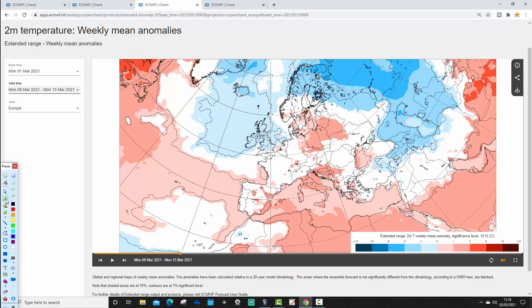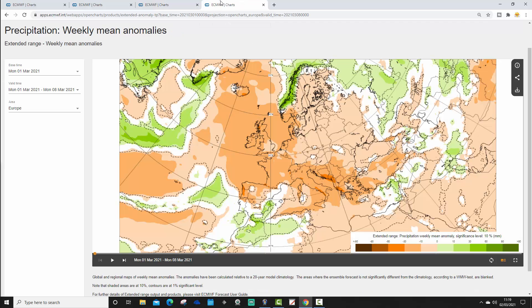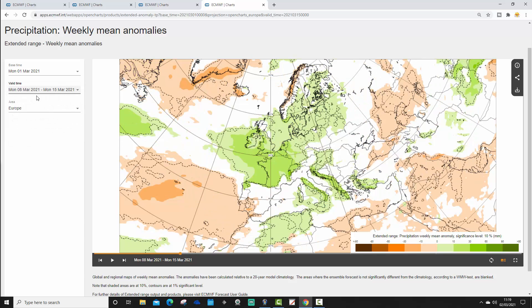The temperature anomaly goes rather cool across northern and western parts of Europe, probably because the jet stream is shifting southwards. Northern Scandinavia, Ireland, and the UK go cool of average. Still a bit mild to average through eastern Germany and Poland. There is a reduction in temperature certainly for western parts of Europe, and still quite chilly in the far east and south-east. It really does flip from dry and average conditions in week one to significantly wetter than average conditions through many parts of northern and western Europe. Scandinavia goes wetter — that would be snow primarily. Down into Germany, the low countries — Belgium, Netherlands — into France, and into the UK: wetter and colder than average. There could be a little bit of wintry potential into parts of the UK and Ireland in the second week.